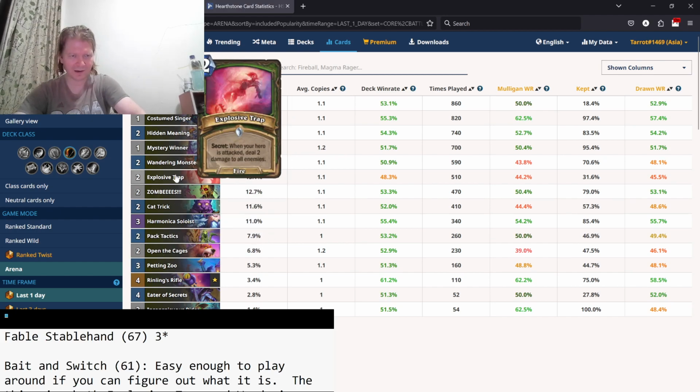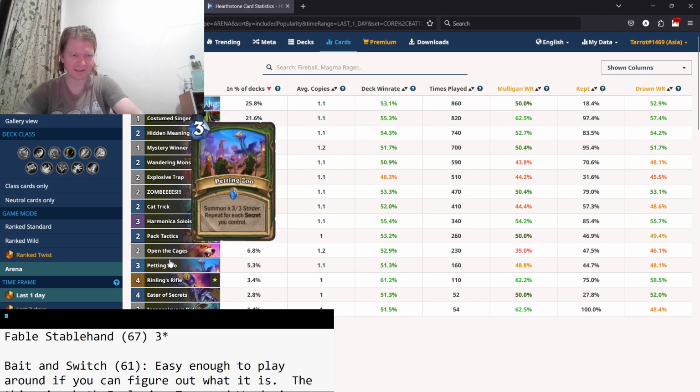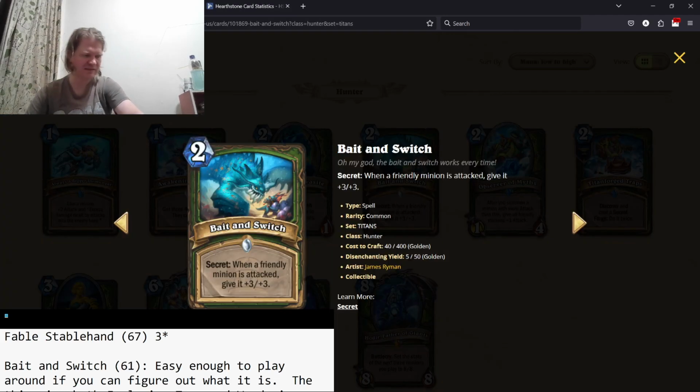So you've got cards that impact face. Explosive Trap impacts face. Wandering Monster impacts face. Pack Tactics impacts the minion that you attack. So you've got secrets that, like, don't do anything new. That's basically what I'm getting at. Hunter secrets have a redundancy, and that's what kind of hinders them.